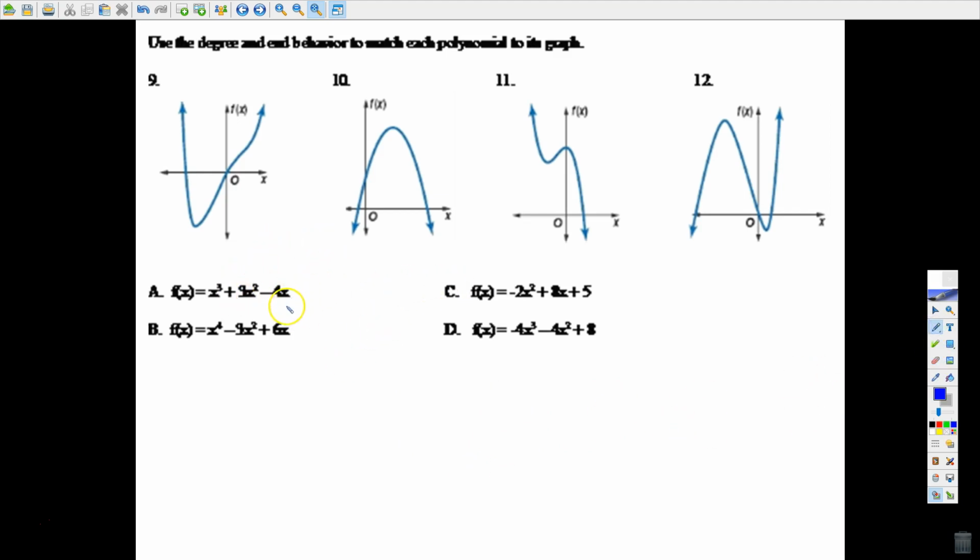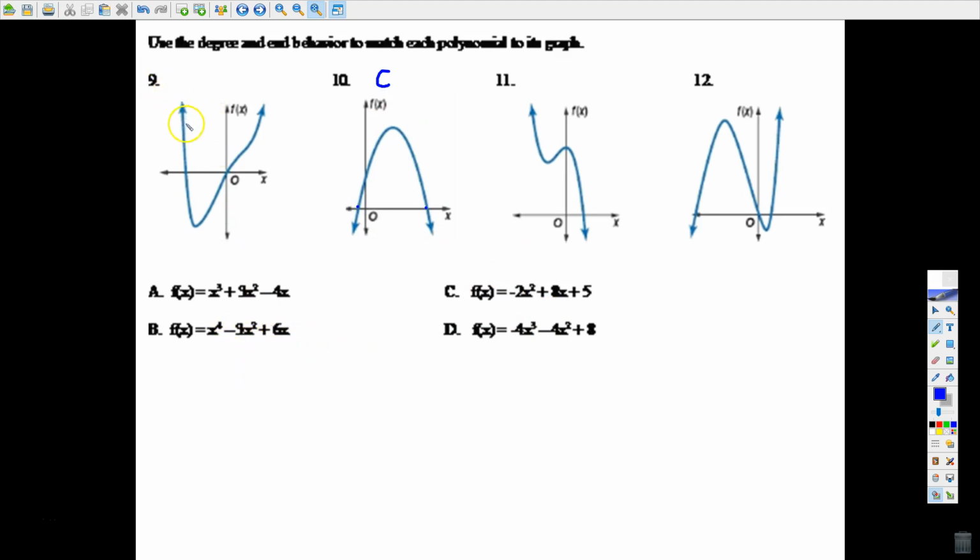Something else that's always true, the number of x-intercepts is a clue. Okay, let's just take number 10 for example. We're already familiar with parabolas. Hopefully you're connecting parabolas with quadratics or squares. So we can go ahead and pair up number 10. It should be the only one of the group that is a quadratic. Remember, exponent 2 tells us we have the potential for 2 x-intercepts, and that's what this has. So number 10 has to, of course, be letter C.